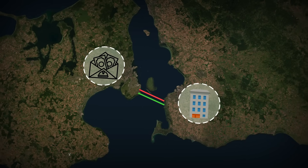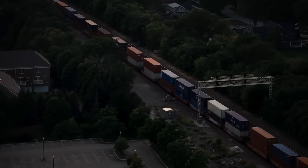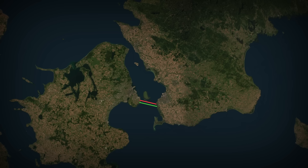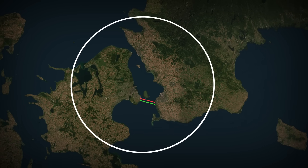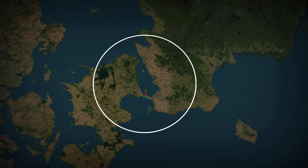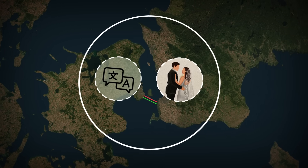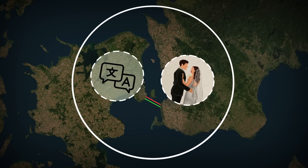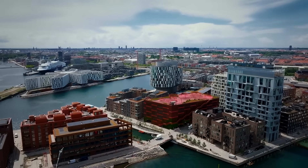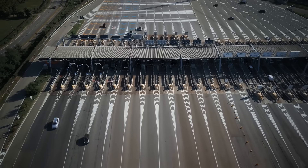Even property markets felt the shockwave. Malmö apartment prices jumped 40% within five years, as the motorway rail deck turned the sound into one extended city street. Economists say the Øresund area's GDP now grows one percentage point faster each year than comparable Nordic regions. Cross-border marriages have doubled, and language schools market compact Dansk-Svenska courses that blend both tongues. Officials increasingly speak of a single Greater Copenhagen labor pool where a job in Lund feels as close as a job in Lyngby.